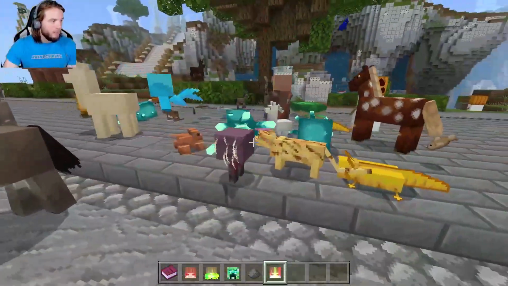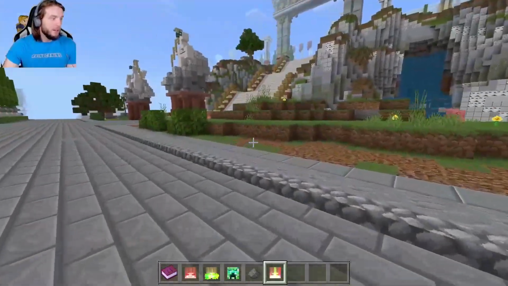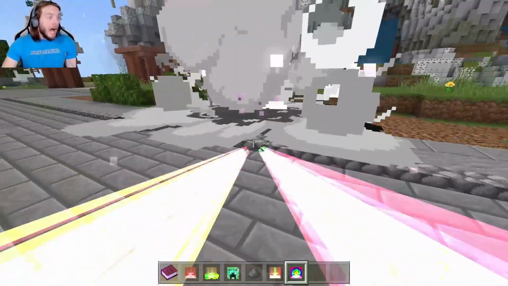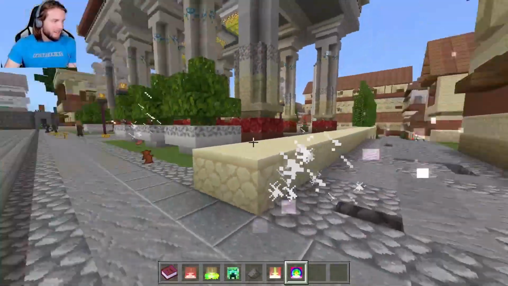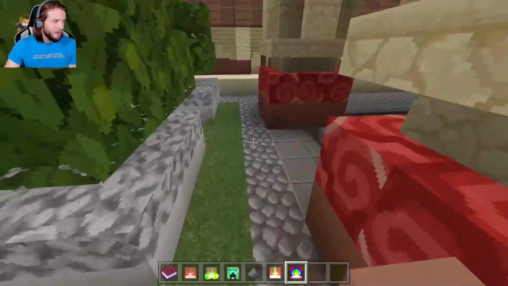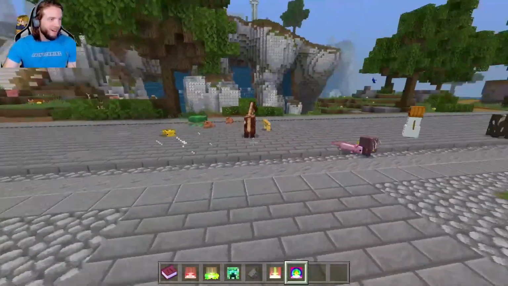We're getting a lot of water-based ones. I feel like that's not okay. But yeah, so we can spawn mobs. We can spawn a lot of mobs, actually. But the mega... Oh, what are the mega eyes? Oh my god! Okay, mega eyes. Did I spawn a villager in with my mob? I didn't even see that. Hey, buddy. I have a present for you. Oh, hey, wait a minute. Oh my god. Oh, hey, horse.